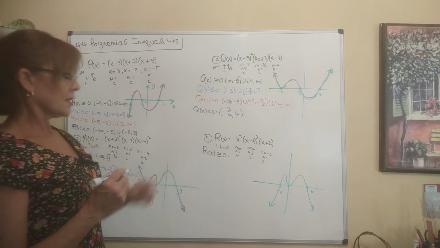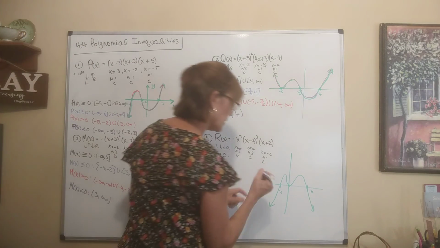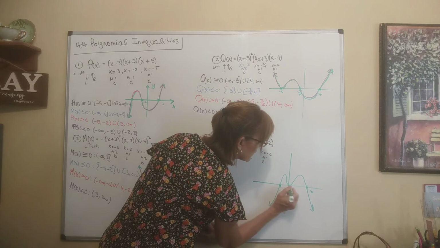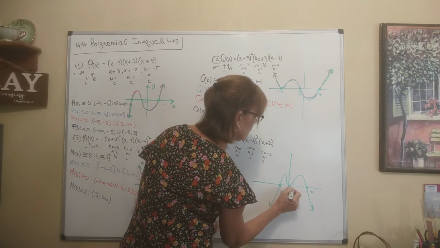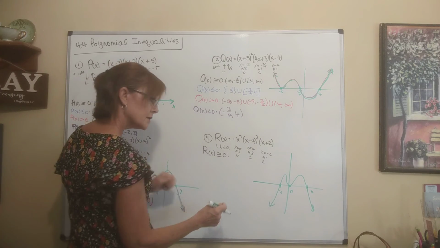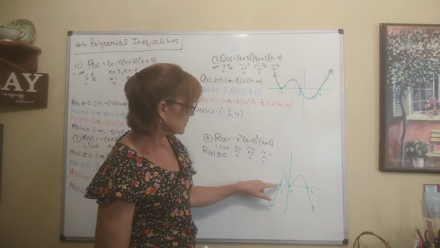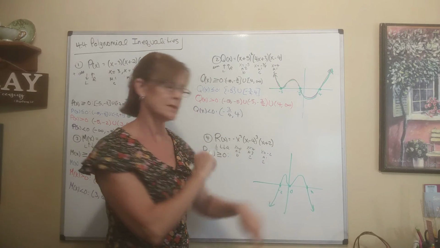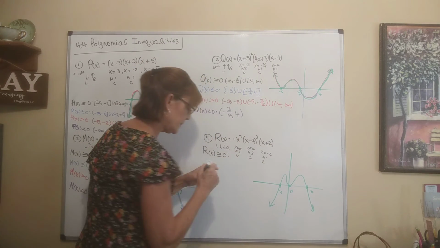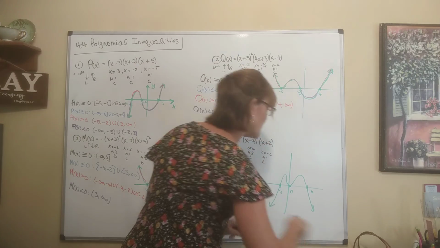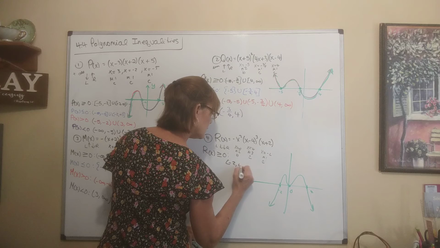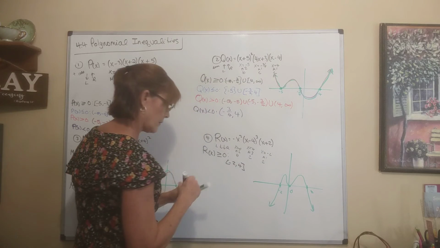All right, R of x, where is he positive or touching? Ready? Touching here, here, here. Negative 2, 0, 4, and above. So let's see. It is touching, positive, touching, positive, touching. All of that gets in that set. So we're going to go like this. From negative 2 to 4 in brackets. All of this is in that set. Negative 2 to 4. All right?